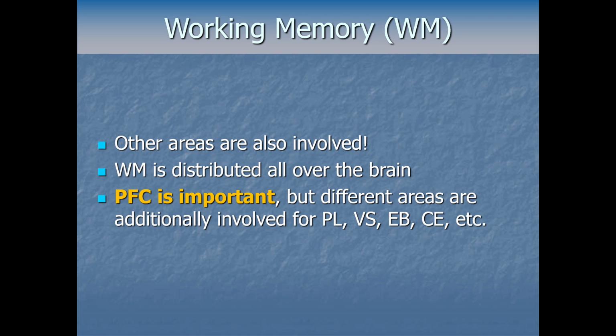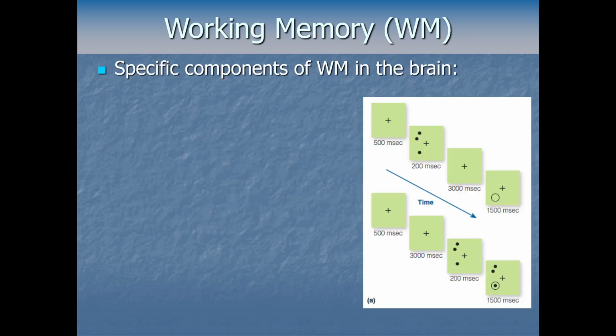So let me give you an example of that. Imagine two simple tasks we could have someone do while we put them in an fMRI scanner. So we're measuring brain activity when they do either this first task up top here or the second task on the bottom here. And you can see time is going for each trial. We're talking about starting up here, then this, then this, then this, or start here, then this, then this, then this. Okay. So the top set of pictures here is a memory task.